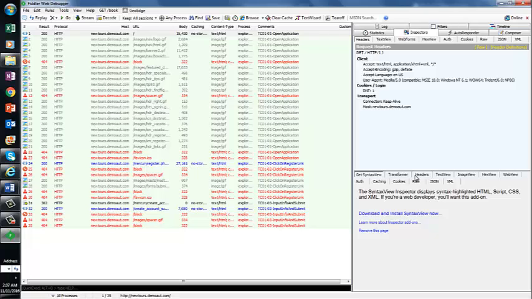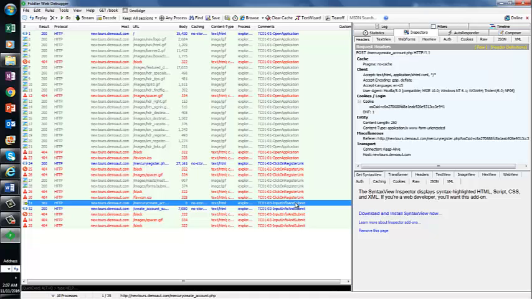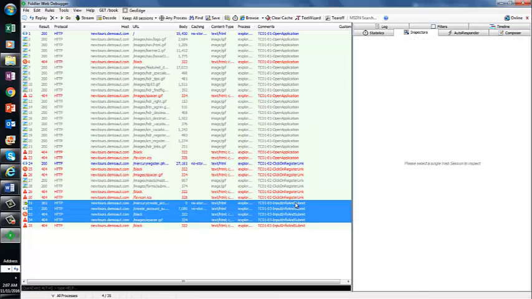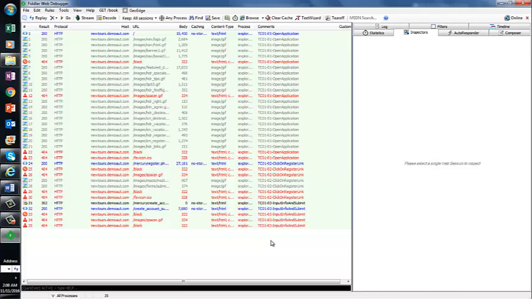Remember, in the last transaction we input some information and submitted it. So these are the requests that we have in Fiddler. What we were doing was inputting the information in that form, and once we submitted it, we got some response. Now if you take a look here, let's say it started from here.